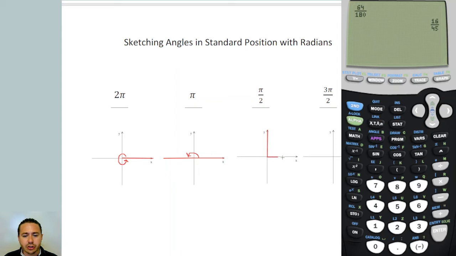Now, if you're ever a little unsure, you could always convert. I do want you to eventually get to a point where you don't have to convert, but let's just say, okay, 3 pi over 2, it's hard for me to figure out where that should go. We can just replace pi with 180 and do 3 times 180 divided by 2. 180 divided by 2 would be 90, times 3 is 270. So if you know where 270 degrees is, then you can find where that terminal side is going to be. It's just going to be right down here on the negative y-axis, and the angle measure is going to be right here.